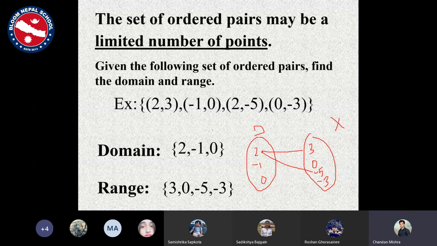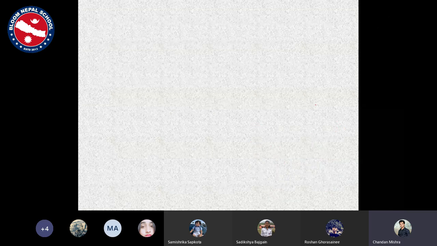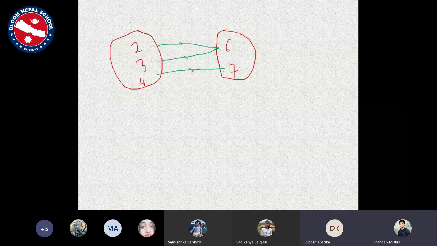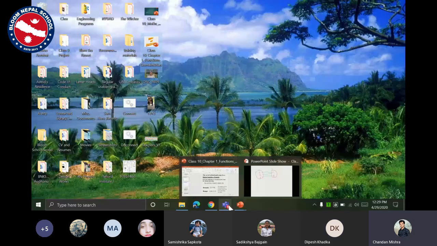But what I don't want you to think is for something to be a function, it has to have equal number of elements in domain and range. For example, let me give you another question for you to tell me whether this is a function or not. Okay, so let's see. To tell me if this is x and this is y, I want you to tell me this is a function or not. So if you think it's a function type y, if you think it's not a function type n.